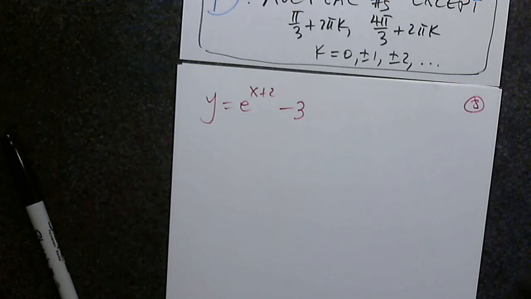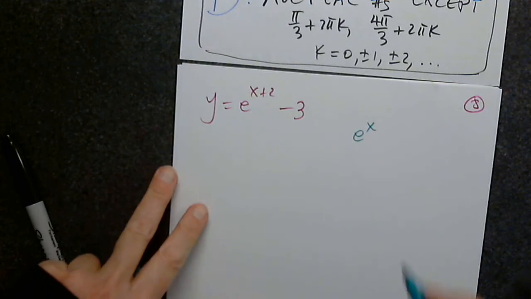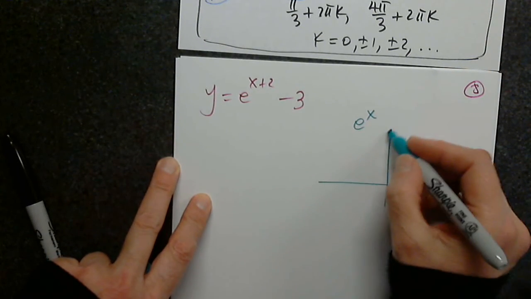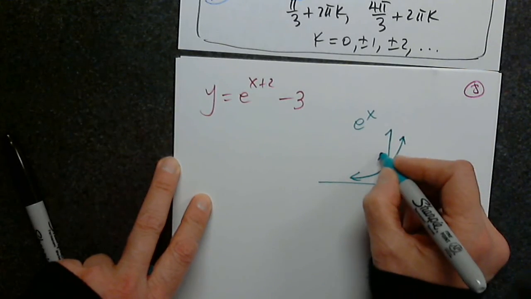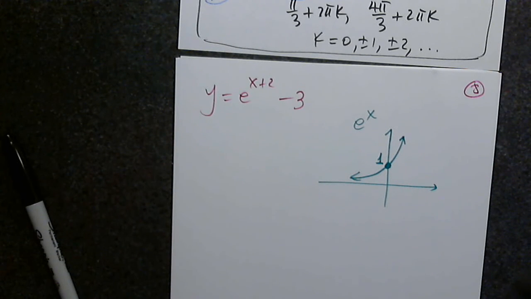Well, first let's talk about e to the x. We just looked at exponential functions. Is it increasing or decreasing on real numbers? Right, because the base is greater than 1. So here's how it looks, e to the x, exactly like the other ones. The pure exponential function will always cross when x is 0, which means 0, 1.